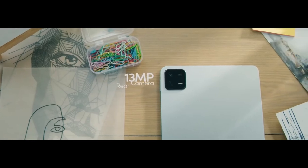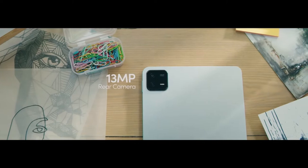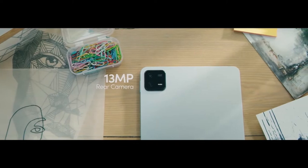The 13-megapixel rear camera also doubles up as an excellent document scanner. So you can quickly scan those agreements and carry them with you wherever you go.